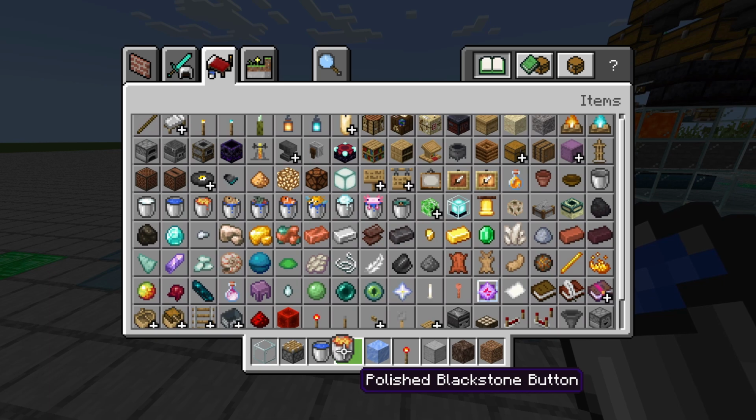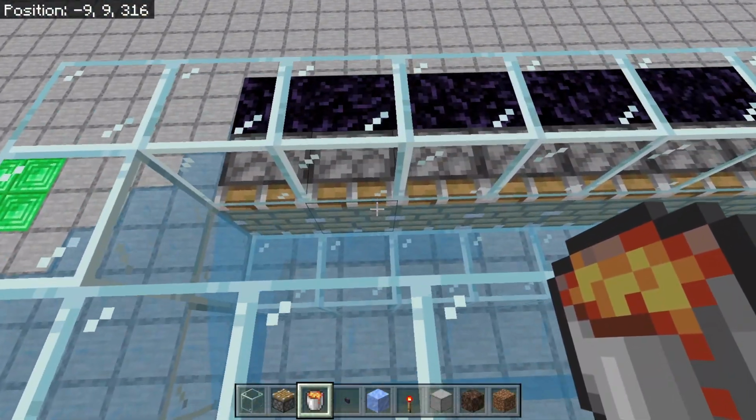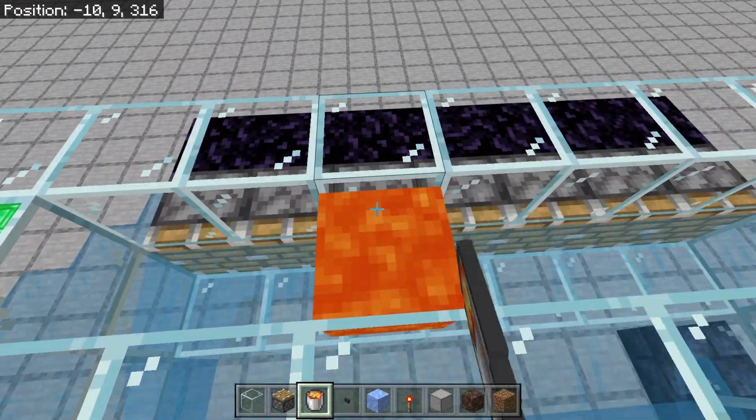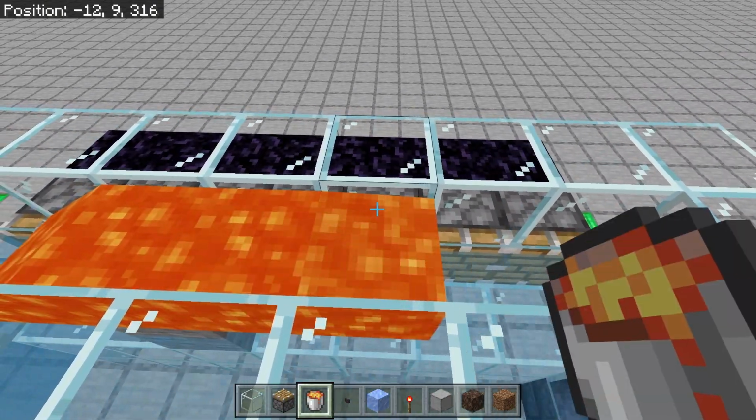At this point, you're going to want to grab 4 lava buckets. You're going to want to come up top here. And you're going to go 3 blocks in from the very edge here. So 1, 2, 3. Place down a lava bucket here. Do the same thing on this side. 1, 2, 3. Place down a lava bucket here.